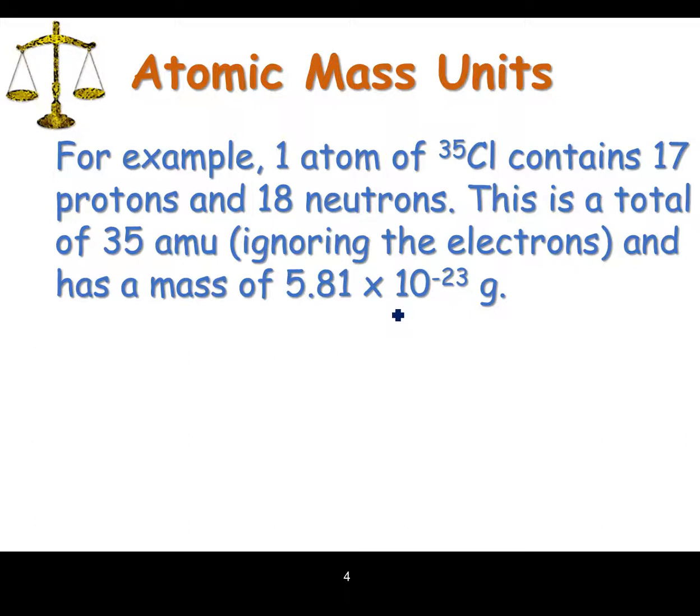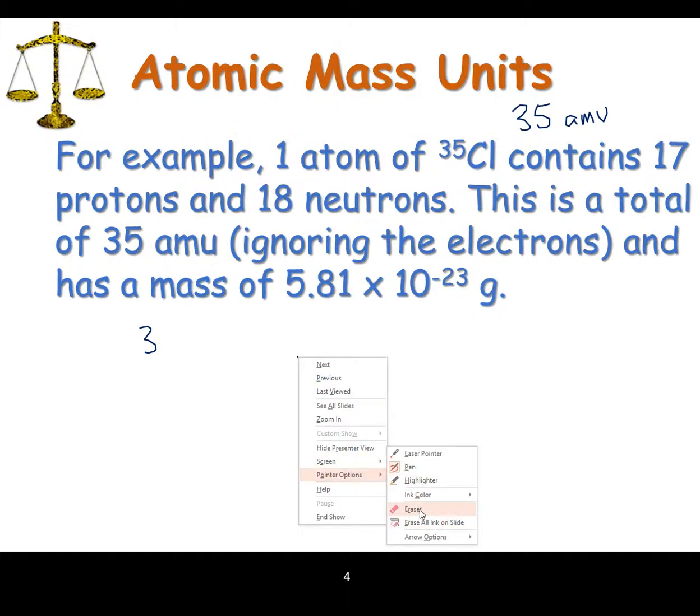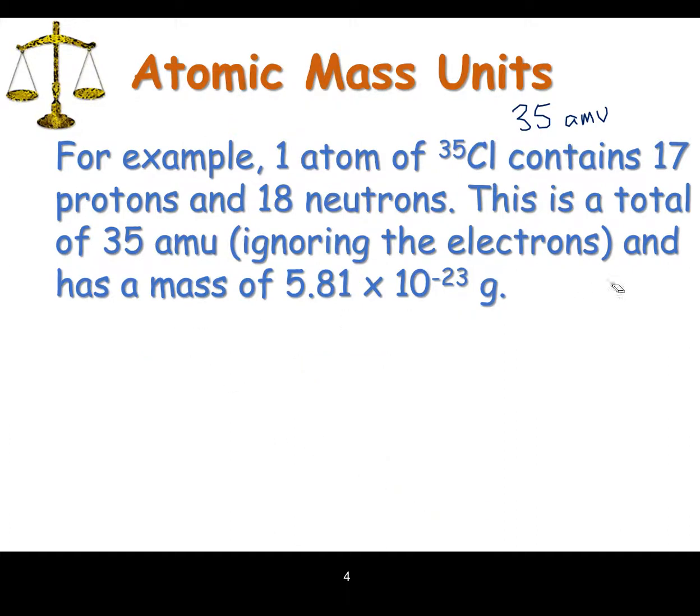Okay, so whereas the relative mass that was given is the 18 neutrons and 17 protons makes 35 atomic mass units, we're saying that 35 atomic mass units is equal to 5.81 times 10 to the negative 23rd grams. So the idea there is, now just to relate these things, oh wait, actually there's one more thing that I forgot to mention here. Let me go back. Before I get into the way these things relate to each other, I want to talk about Avogadro's number.